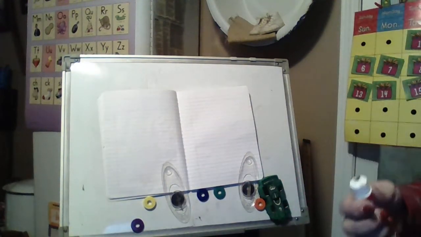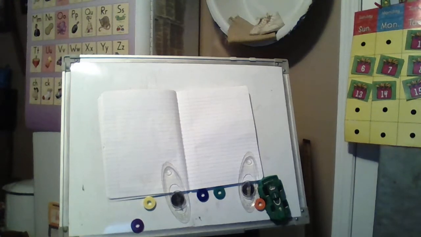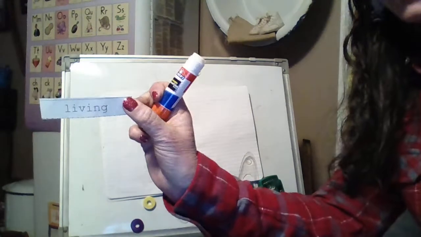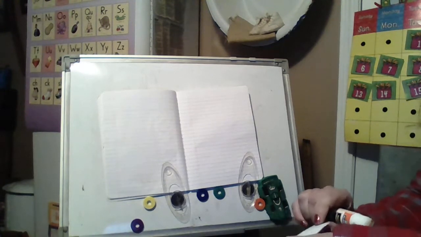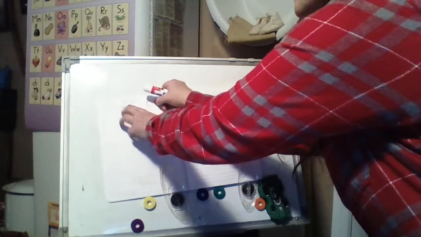Now I have my 2 words. Like I said, moms and dads, they'll do better if you help them get this part set up. So I'm going to take the word living and give your child a chance to see if they can figure out. We don't want it upside down. But let them glue it. Let them actually get it on the paper. Have them look at it. Then if they decide it's upside down, they can change it. Don't tell them. If they say, how does it go? Say, well, how do you think it goes?